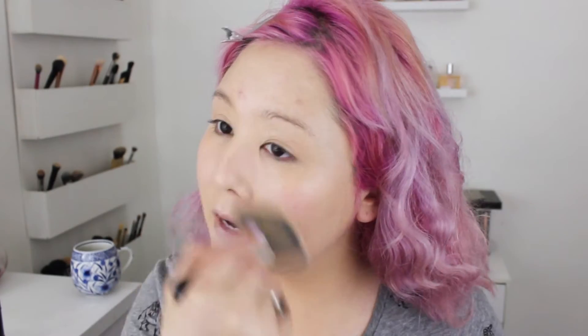It is giving me sort of like this healthy tanned glow. But I'm having trouble blending it in — having it sink into my skin instead of just sit on top. I feel like I'm just chasing after brush strokes, which means it's not sinking in and drying down. So I'll give it a minute and work on it, but this is a lot of work, a lot more work than other foundations. I'm like streaking everywhere.